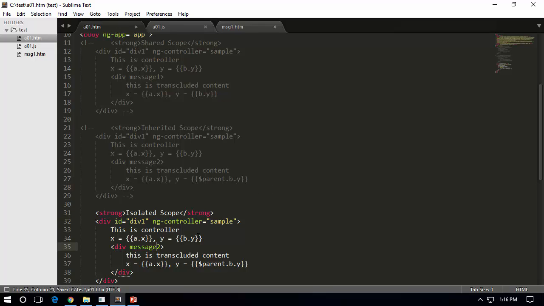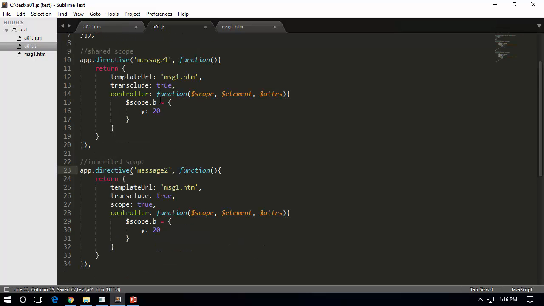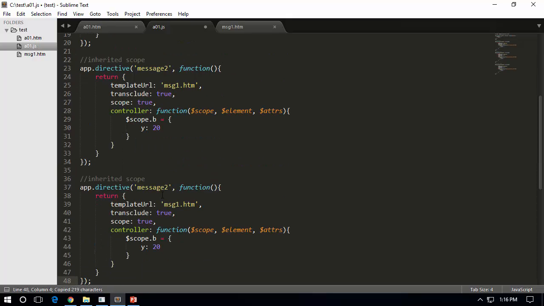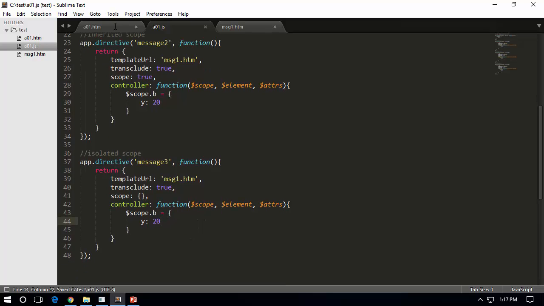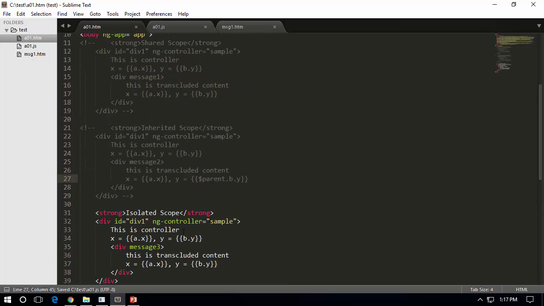And I would like to call this one as 3. Just for our understanding, let us remove this. I need to create a new directive for this one and call that one as 3. I would like to call this one as isolated scope. An isolated scope can be easily created with just a brace or an empty object here. An isolated scope here is going to have its own member called B, and see how we can access all of that great stuff here. I still have all of the same with no differences, and press F5.